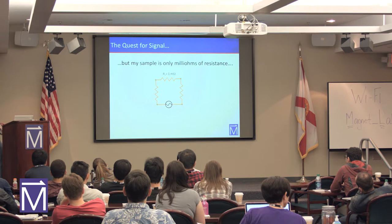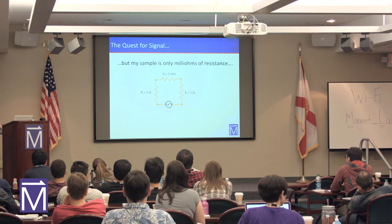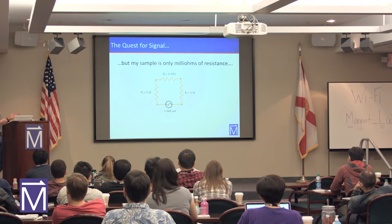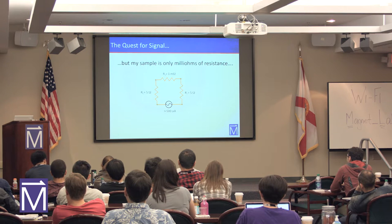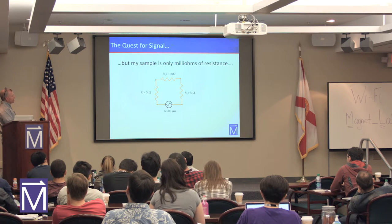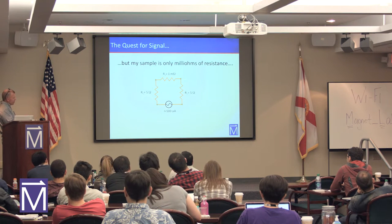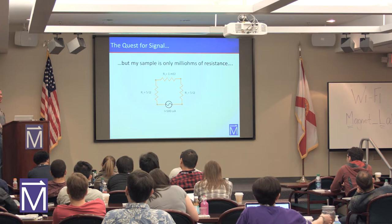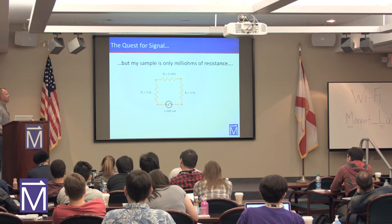But you have to connect your sample to the outside world, and when you do that, you've got this thing called contact resistance. Some people can make very good contacts depending on the material. Maybe it's milliohms, maybe it's ohms. I just pick 5 ohms as a canonical number. Plus, you also have some finite lead resistance going into your sample. You can't use superconductors at 30 Tesla, right? They're no longer superconducting. That's not going to work.